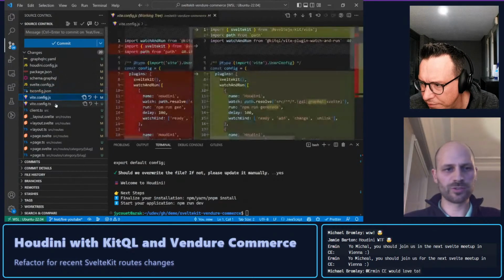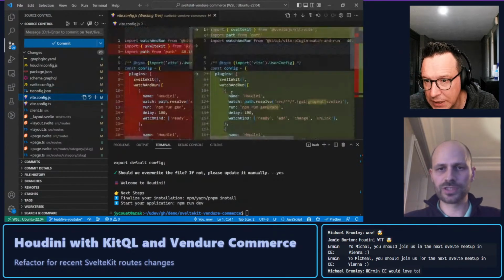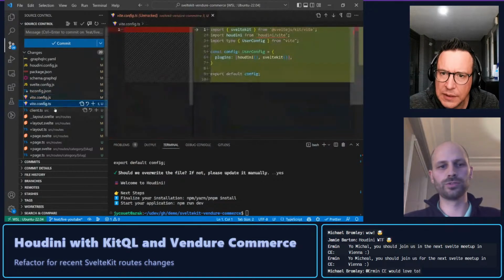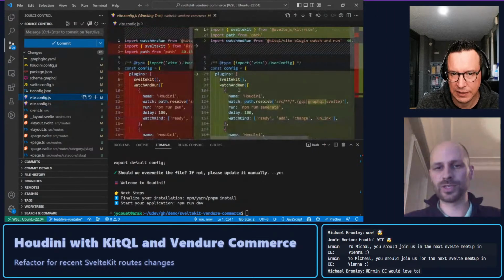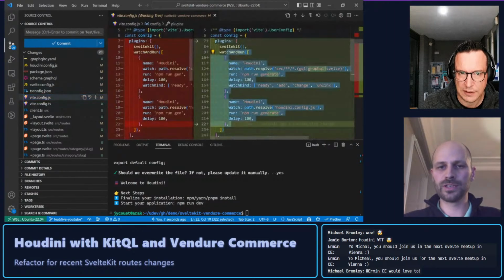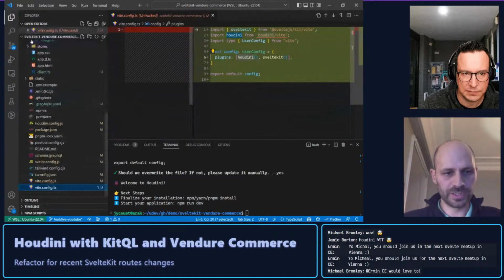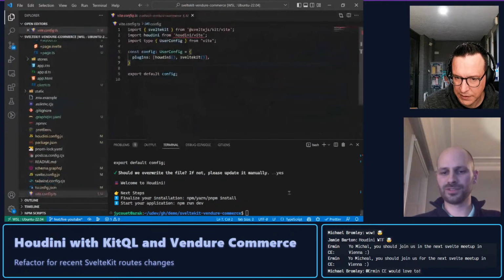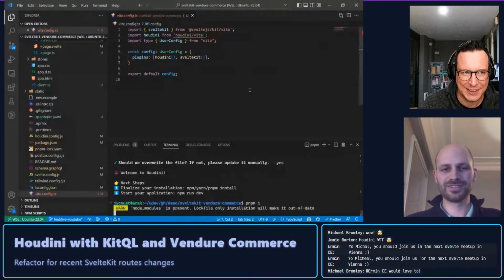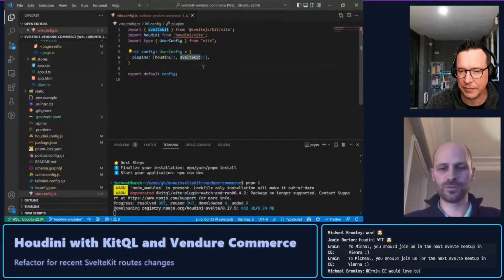Then it was a bit strange because we had a vite.config.js, but actually we were in a TypeScript project. So I think we can just get rid of this one and keep the new one, which is nice because you see that it's a lot cleaner and a lot smaller. Before, we had to manually put some stuff, watch and run and everything. But all this is baked inside the Houdini Vite plugin directly. So we just delete this file. I like to delete stuff, and having only this file feels a lot better, right? So we just come here and say import Houdini and import SvelteKit, and we are done.